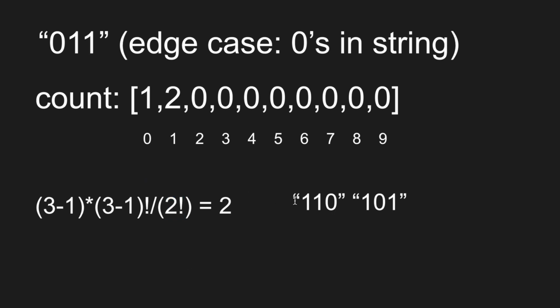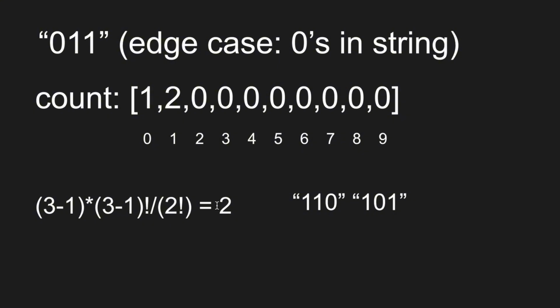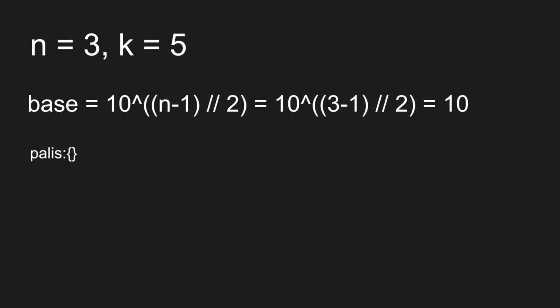So as you can see, there are 2 permutations for this combination. And for each number of permutations we find, we will add them to the result, and in the end we will return the total number of good numbers that we can make. So now let's go over this example real quick.